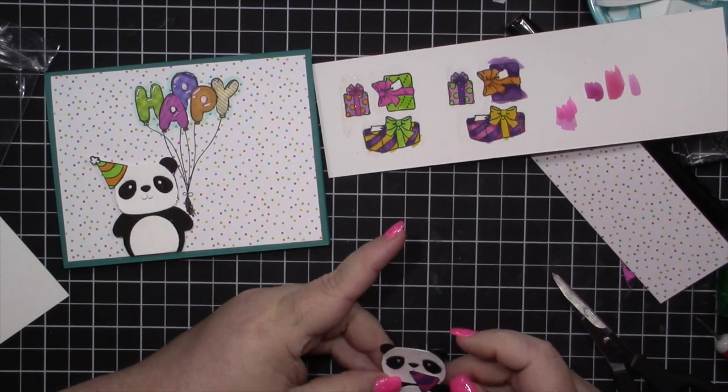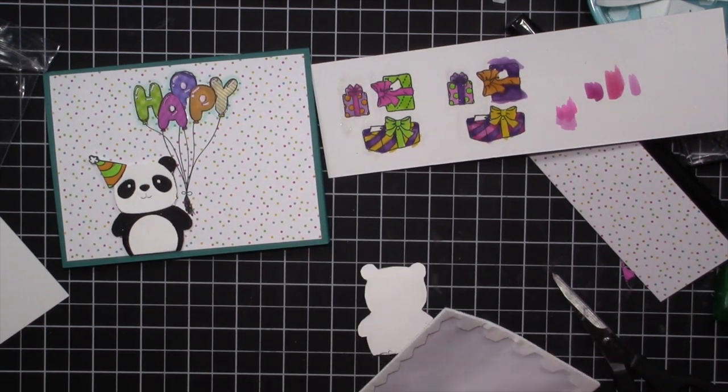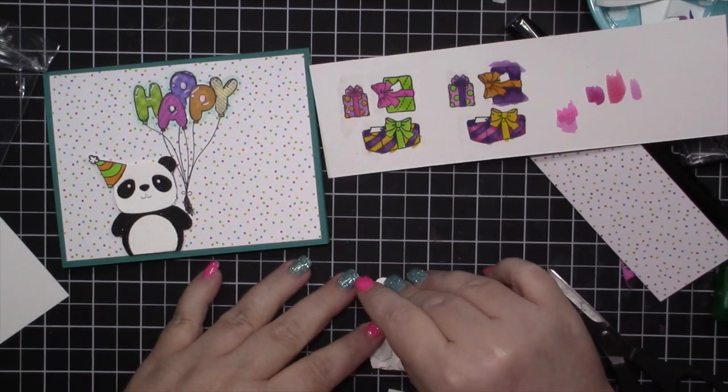Look at that. Isn't that so cute? Looks like a little party blower. I love it, love it, love it. And when I used the flocking, I used glue dots. I just felt like it held better.